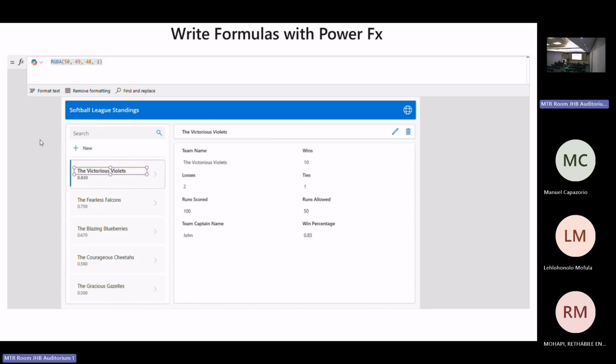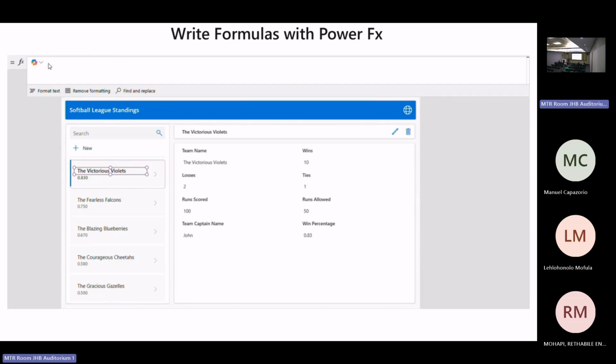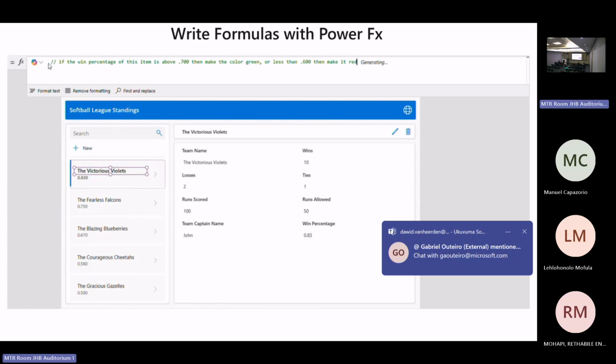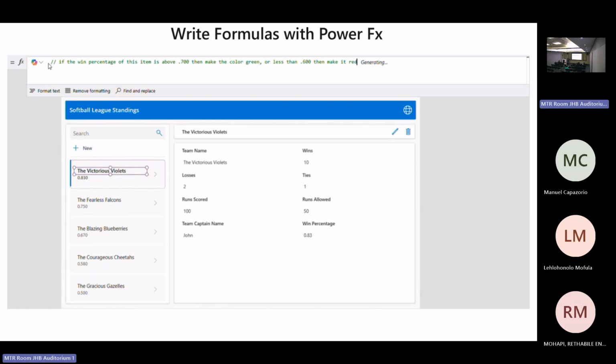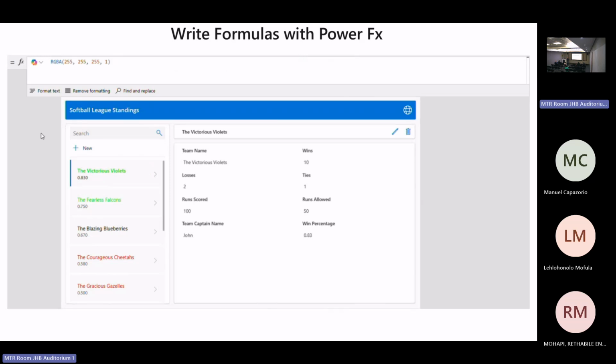So that's pretty nice. Next thing is just writing the formula with PowerFX in the first place. There you give it an instruction. Think of this like comment first. Before you even write the code, write the comment. And then you tell Copilot to go and write the code for that comment. So there you'll see that we told it to, if a percentage is above a certain value, then make it green, otherwise red. And then you tell Copilot, go and action that comment, go and write that code now. And then you can go and tweak it if you want to, and then that's it. So comment first. That's new. I think we can coin that phrase.